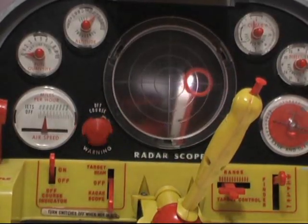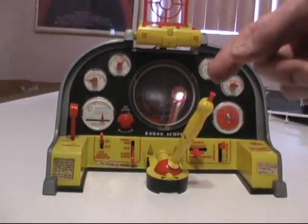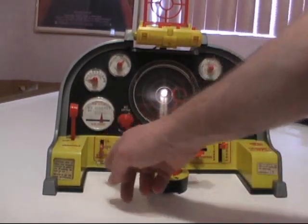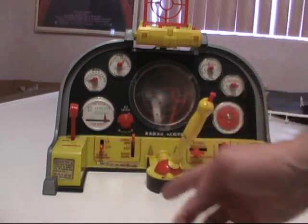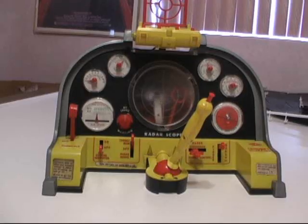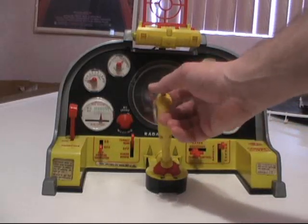Now where the toy really gets interesting is when you activate your target beam. And use the same switch right here. You can turn off the off-course indicator, or you can leave it on. And you hit your target beam. Now, what does that do? Well, it's hard to tell in this brightly lit room, and I'll show you some examples in a moment. But the toy has a set of, I'm not kidding you, rotating mirrors on a turntable inside here, with a light that projects silhouettes of enemy fighter jets that you then fire on with the machine gun.